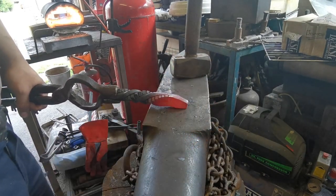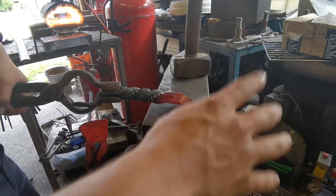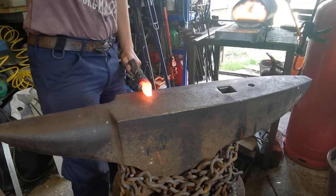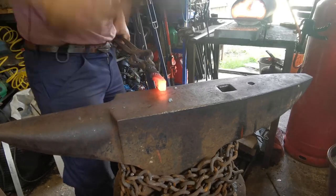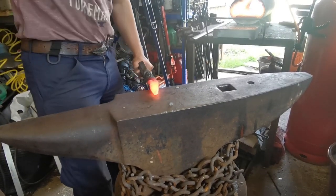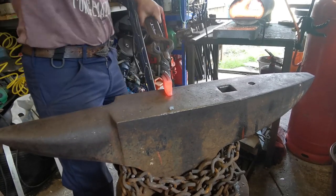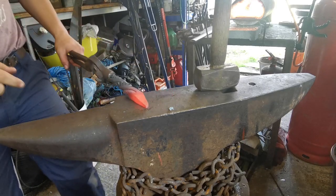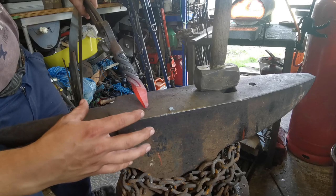Down the end to the top, and then we'll start forming it into a flared shape. Continue taping this down. Right, so the tip is about where I want it to be. That's about as small as I want the tip to be.